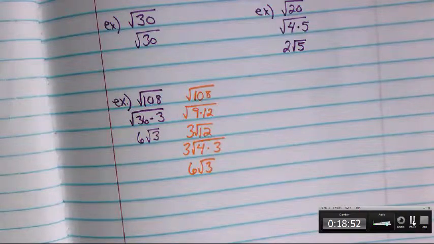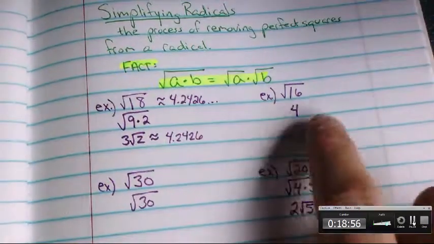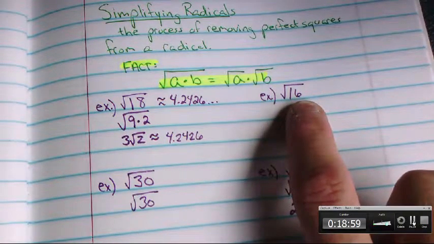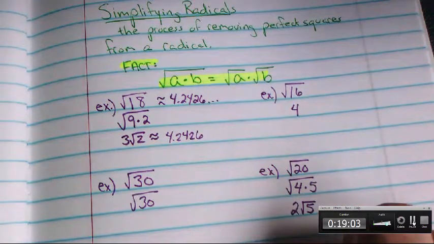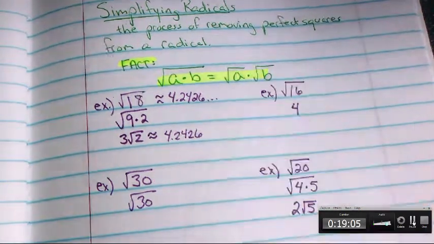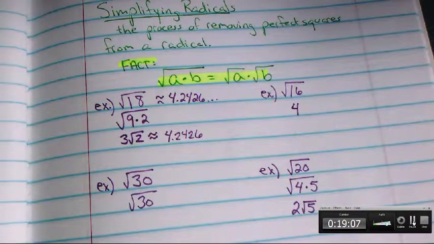Are there any examples where the one can be square rooted? Well, like the square root of 16 could have been written as 4 times 4. And what's the square root of 4? What's the square root of the other 4? And 2 times 2 makes 4. So if they can both be square rooted, then that means the number above is also a perfect square. Good question.